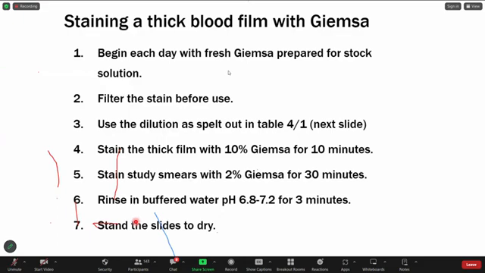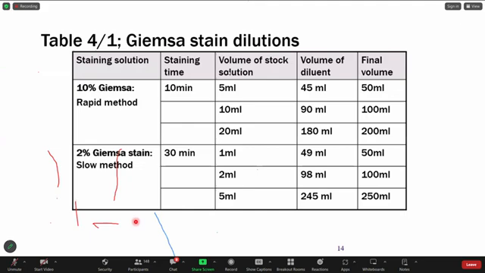For this presentation, I put here the staining procedure for Giemsa stain, one of the common stains we have. Since the presentation will be shared, we can go through it. But what we should consider when we are using Giemsa stain is the dilutions. How do we dilute the stock solution? Because for Giemsa, every day when we are starting the activity, we need to prepare a stock solution.